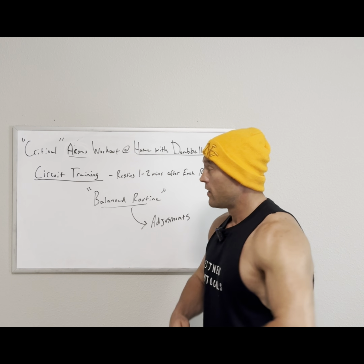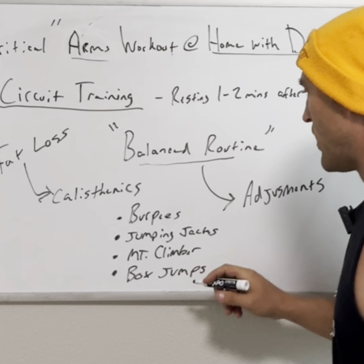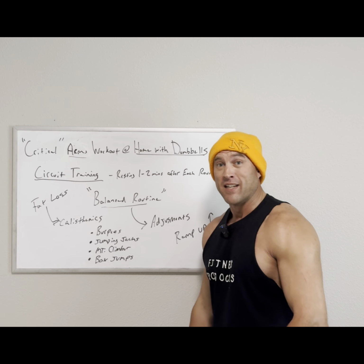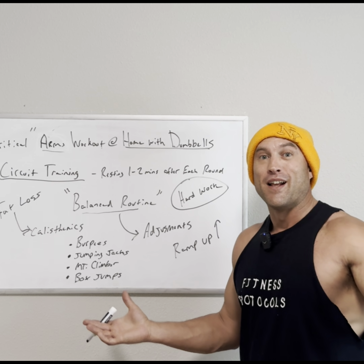For example, if fat loss is your goal, adding some calisthenics such as burpees, jumping jacks, mountain climbers, or box jumps to each circuit can really ramp up fat loss exponentially. Allowing all that hard work and muscle gain to shine through. The great unveiling, if you will.